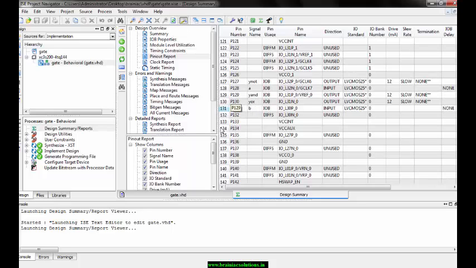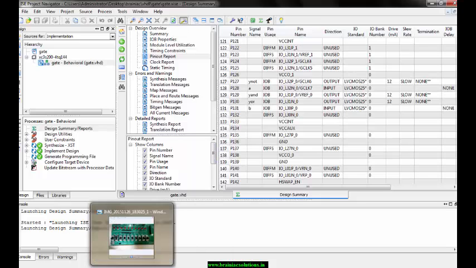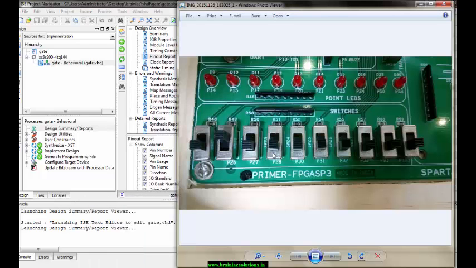Now since it depends on our development kit, I do have the inputs and outputs linked towards the different LEDs and switches. Now you can see that the input and output pins, the LEDs are connected towards 14, 15, 17, 18, 20, 21, 23, 24, 50 and 53. And the switches, this is P25, 26, 27, 28, 30, 31, and so on up to 103. You can see it here.